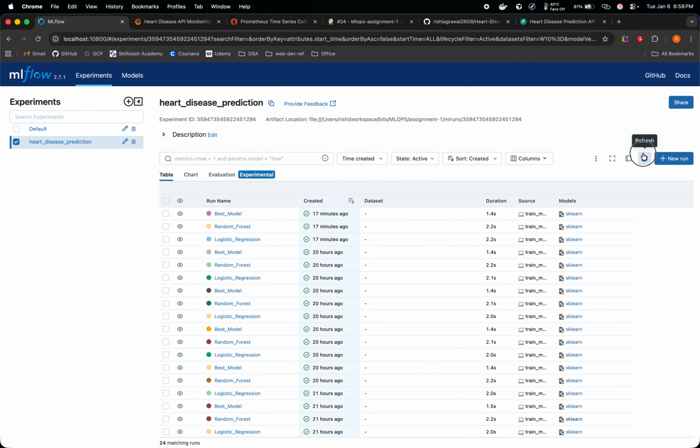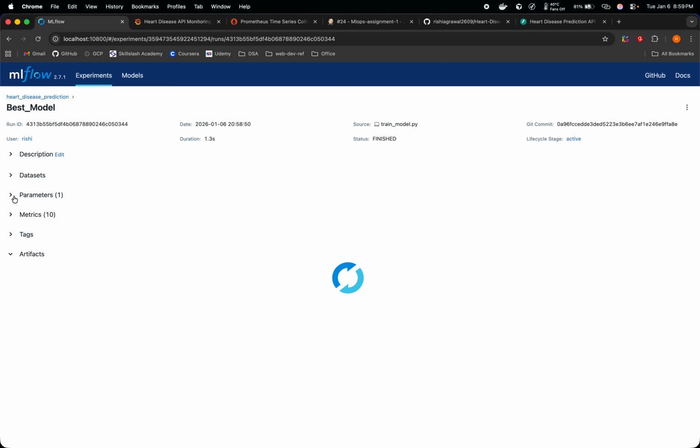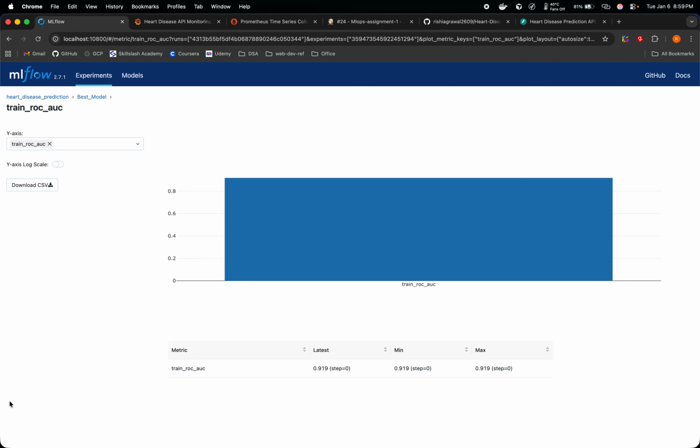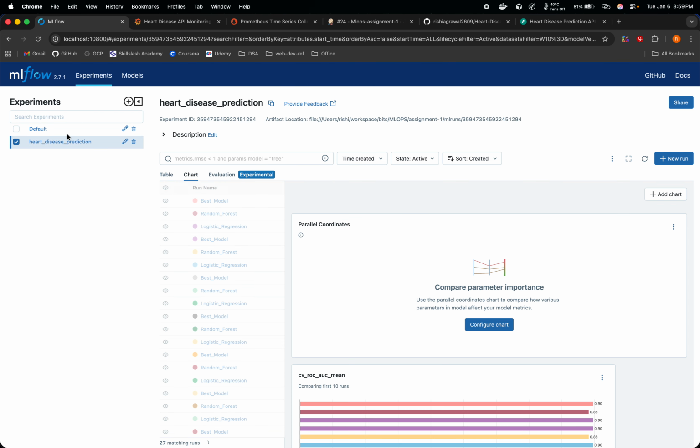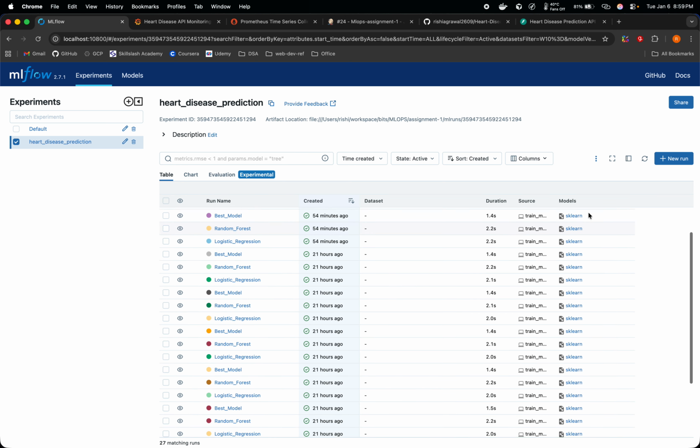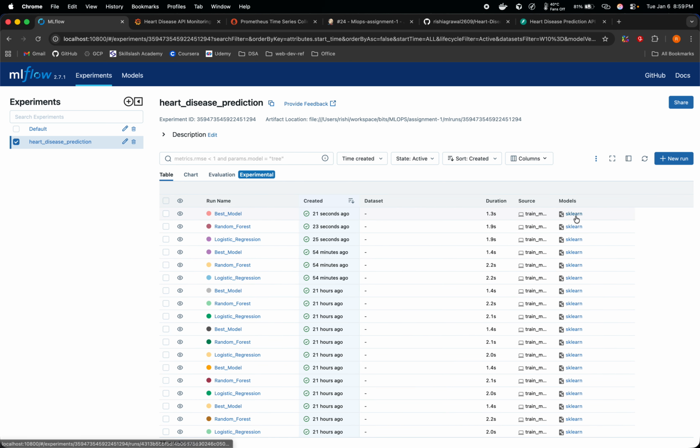If I refresh this, you can see two new models got created and it selected the best model. In the best model, we save the parameters, we save the metrics, and we also save the artifacts. Artifacts are not visible here, but if you go to the table, you can see the model is saved in the sklearn format.